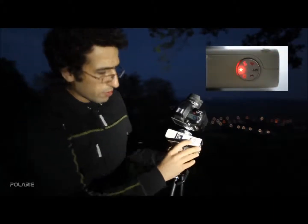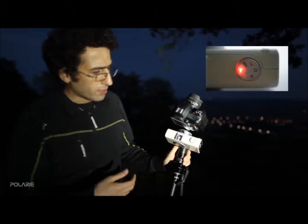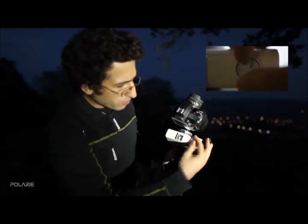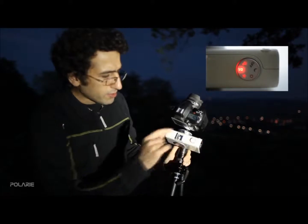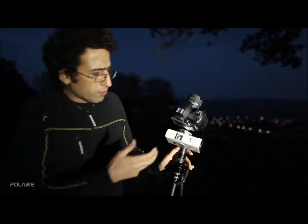One option is just this star mode, which is the sidereal tracking mode. It's the same speed as the rotation of the Earth, and therefore it just fixes the stars in your point of view, of course, after you have polar aligned the tracker. You have another speed which is only half the speed of the sky in motion. So this doesn't follow the stars at the same speed as the rotation of the Earth. So what is the use of this? This is the secret mode for landscape astrophotographers or starscape imagers.